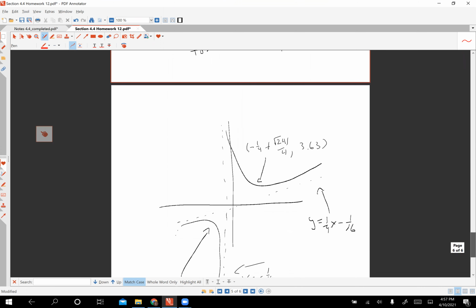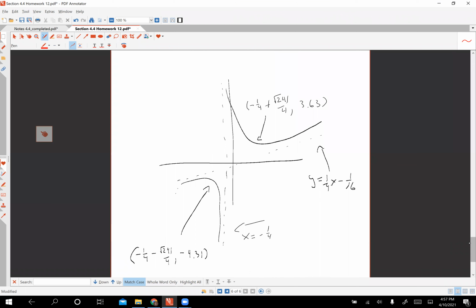So now we're going to graph. I just have this kind of crude graph here, but it does conform. Here's the critical point right here, so you get this minimum right here. Again, you can use the second derivative. It's concave up and you have a critical point, so you know that it's a minimum. So you know that negative 1/4 plus root 241 over 4 represents a minimum, and the other critical point is concave down, so it represents a maximum.